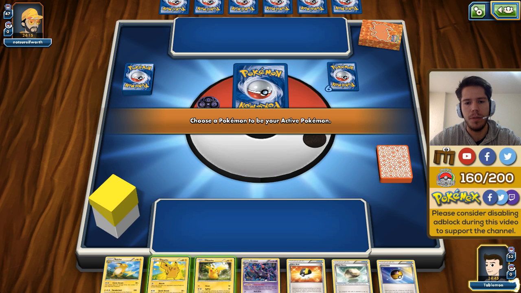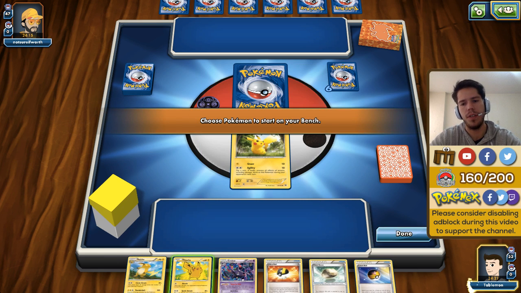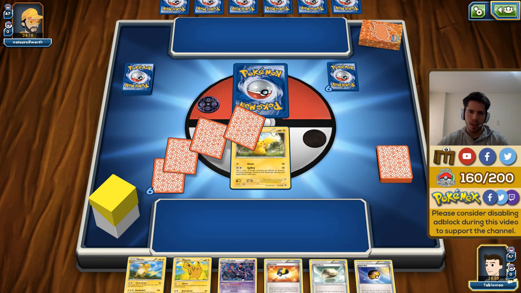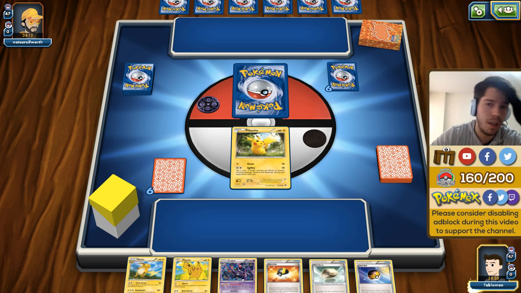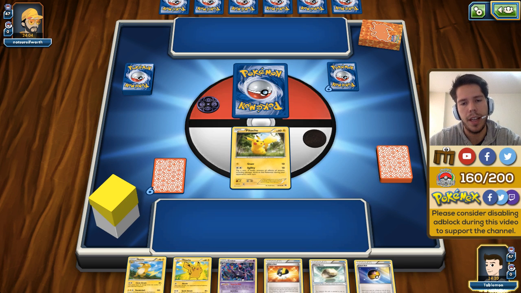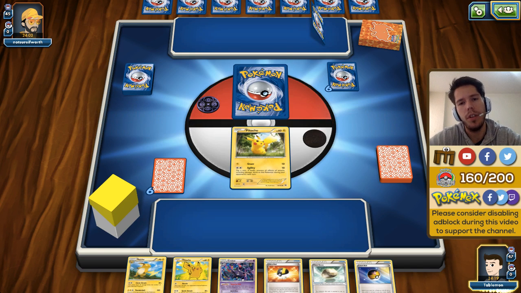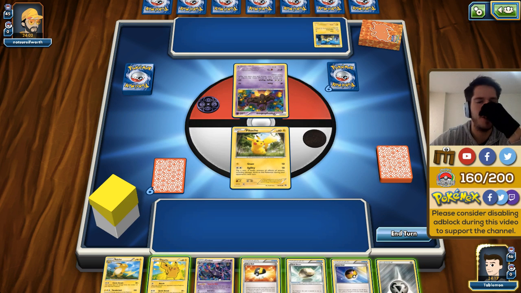Gonna start off with the ugly Pikachu, I guess. And since I do go first, there's no need for me to bench the other one just yet. I'm gonna see what my opponent has, and then I'll make decisions based on that. If you know you're going first, there's no risk at benching more, or rather not benching more than one Pokemon. If you're going second, there is a risk, but wow, it's Night March.